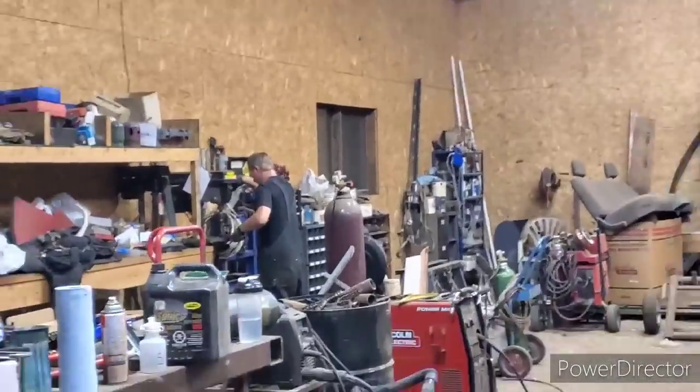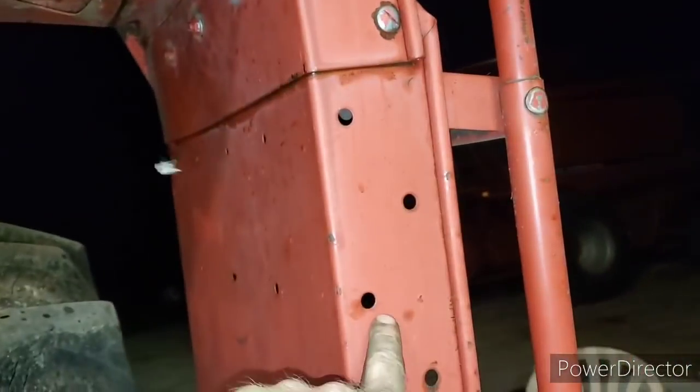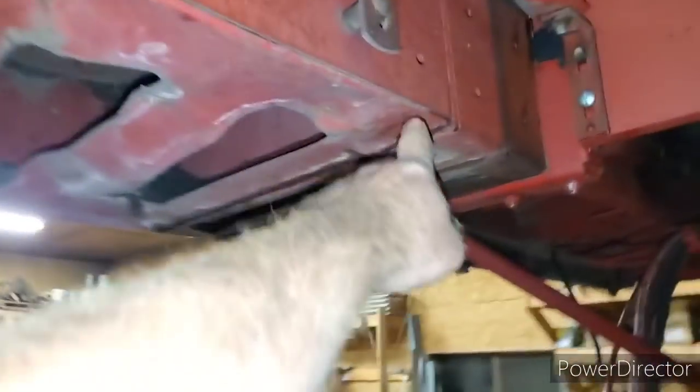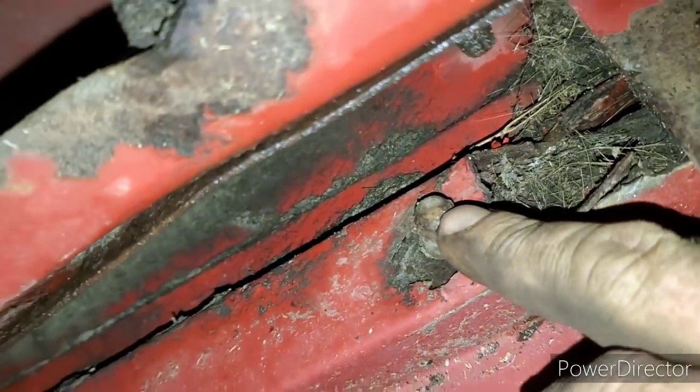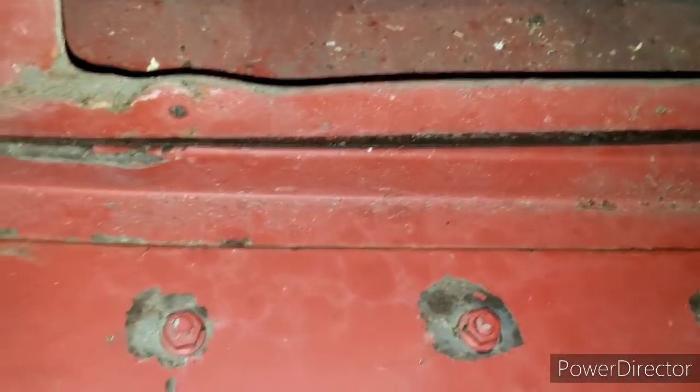So right now, like I say, old Rikon is making us a bracket to go from here down to here, and then we're going to run that down and put two bolts in there, and then we'll just copy it on both sides. Then I'll keep the ladder away from the tire a little bit too. I think over the years of bouncing like that, there's little pinners in here that are supposed to come through up here in the hole, but it's all beat up because the ladder was bent down. So hopefully straightening that out is going to fix her up.